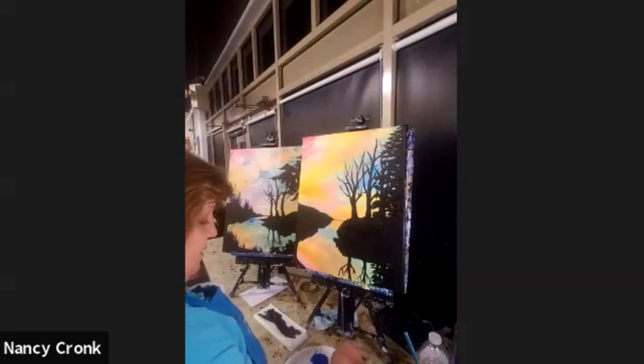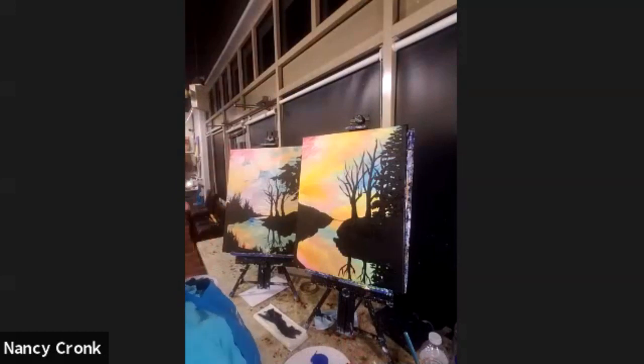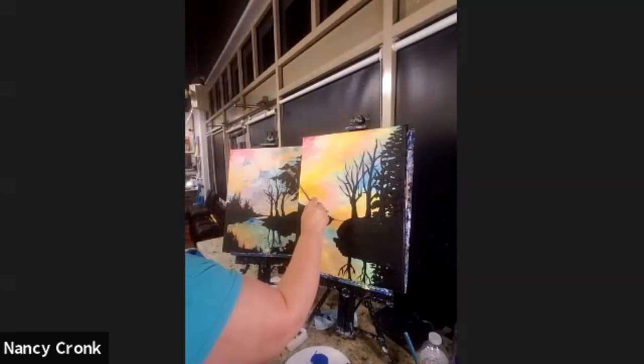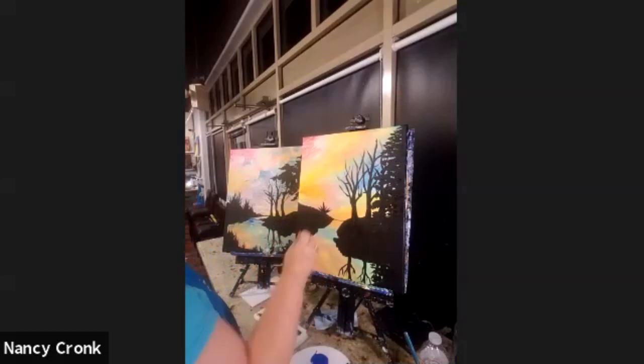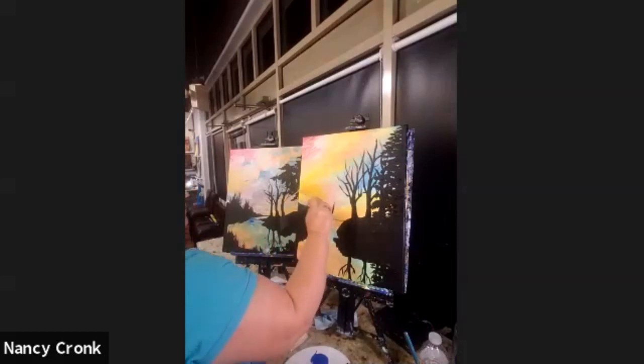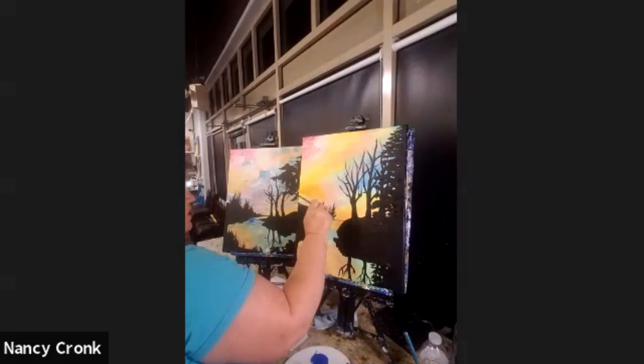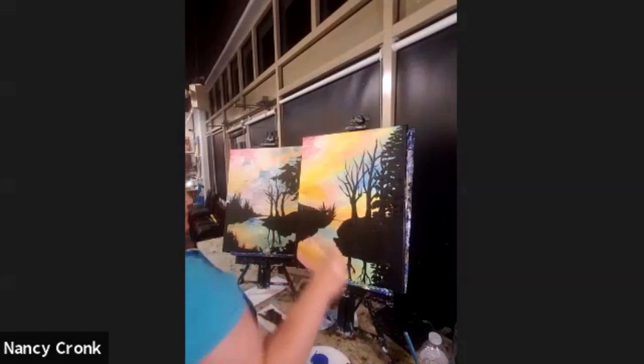I'm going to, once again, load my small brush with paint, wiggle and pull through it. Pull it backward as you wiggle it, back and forth. All right, I'm gonna do this funky area here. I'm gonna start at one point. There's a point, I'm gonna pull up, and I'm gonna flick from the same point. Flick it out, okay? And then I could do another one next to it. I could flick taller, I could flick shorter, it doesn't really matter. If a little bit of canvas is showing through, load your paint again, okay?